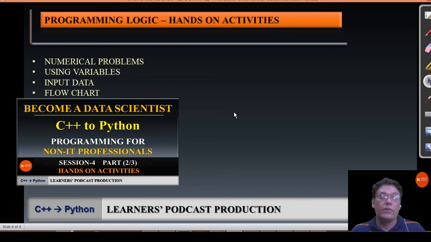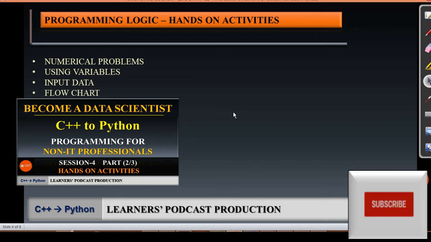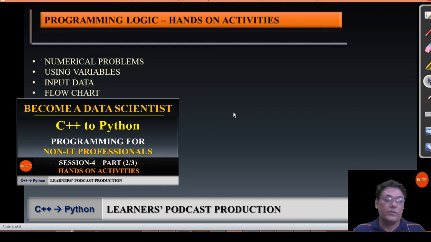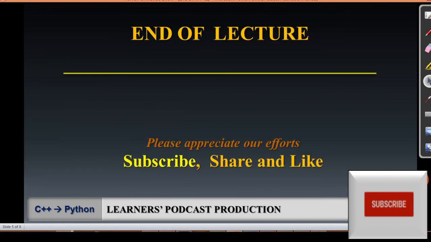What we have learned today is some more basic GW-BASIC commands, and the concept of memory. We have learned how to manipulate the memory, and how to make the program do mathematical calculations by manipulating the memory of the computer. We have also learned how to input data at runtime. And finally, we have learned the concept of the flow chart. So that is the end of today's lecture.